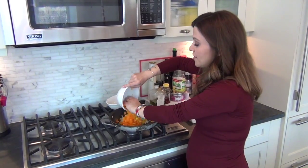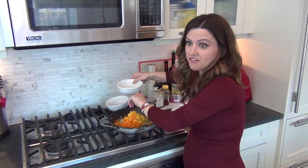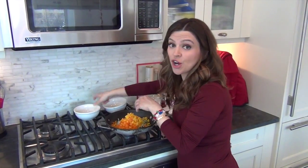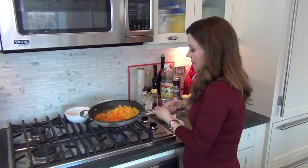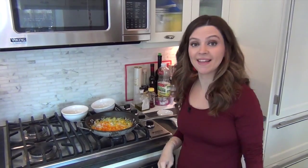As you notice, I left the mushrooms out because I really want that mushroomy flavor to be the star of the show, so I'll cook them later. I'll just give it a quick toss like this, and then in a couple of minutes we'll check.